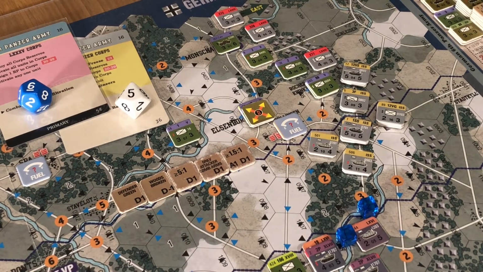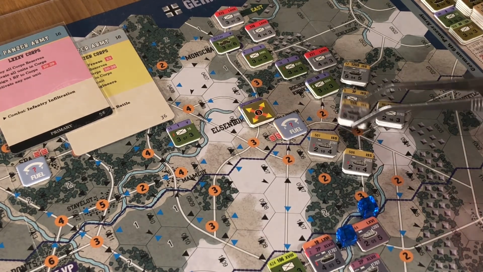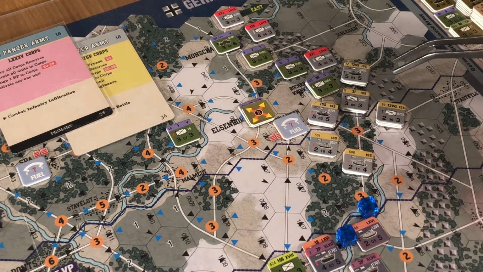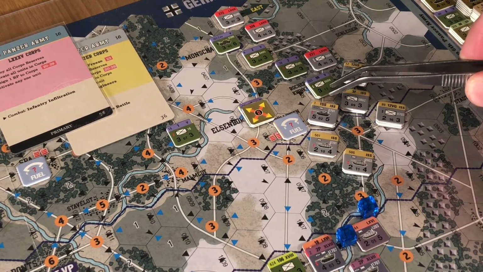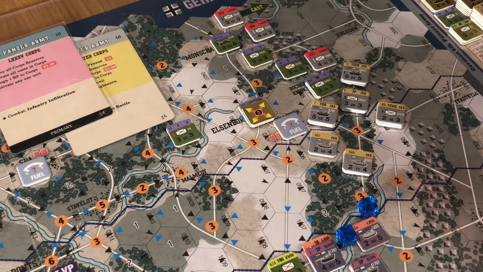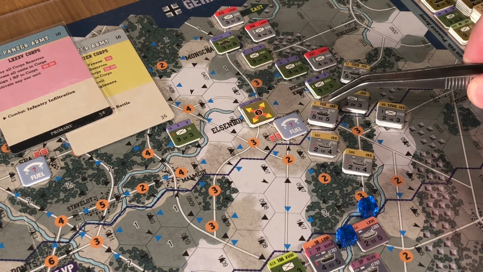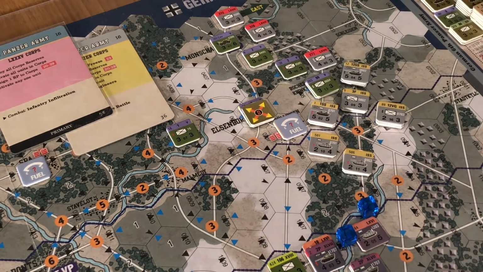So I'll have a look, see if we want to advance anybody. Yeah, okay, it makes sense. Advancing this stack, I think, into the hex, and then we've got this guy surrounded. Unfortunately, we can't advance into here because it would be from zone of. Oh no, wait, we can follow. Where was his path of retreat? He went here, then here, didn't he? So we actually could advance. Oh, hang on, let me take that back and have a look.